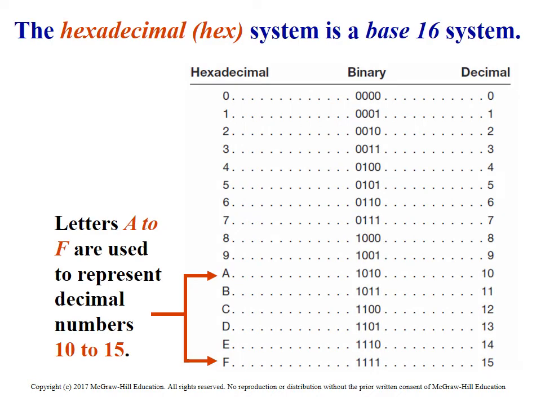So we're going to go through this a little more. Letters A through F, of course, represent numbers 10 through 15. They're able to do that because what? They only use one character. They don't require 2 characters, so they have 1 character to represent 0 through 15. So whether it be a 0 or an A or an F, it still represents the same information.